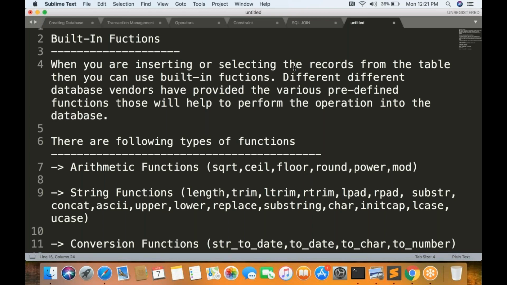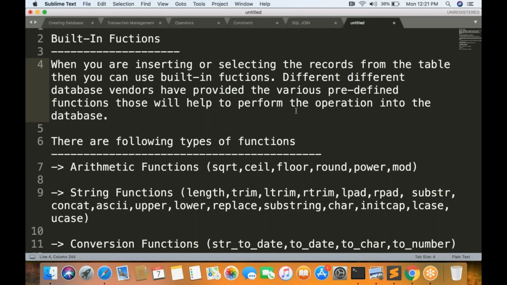Okay, so we will see the sequence concept, how to create a sequence.